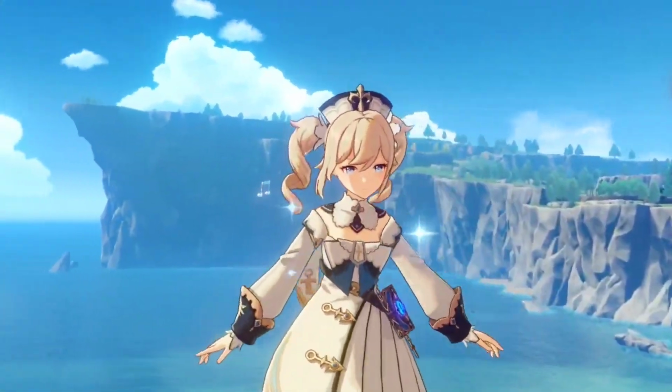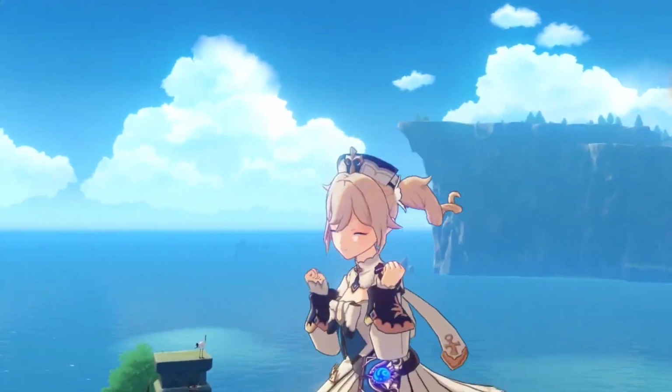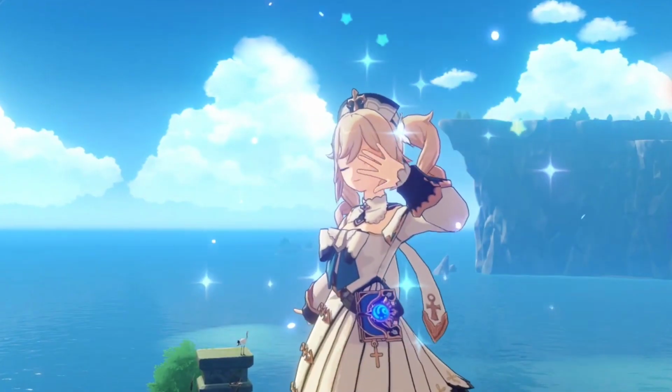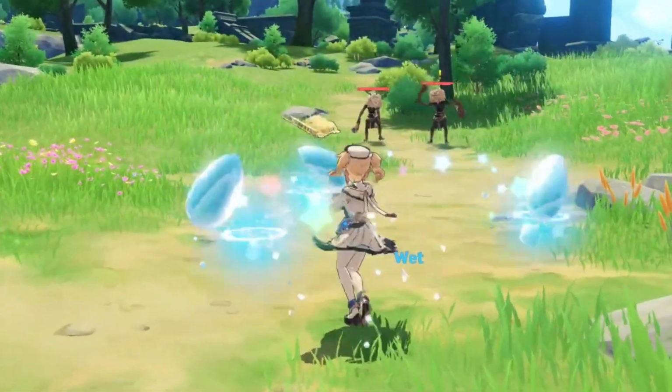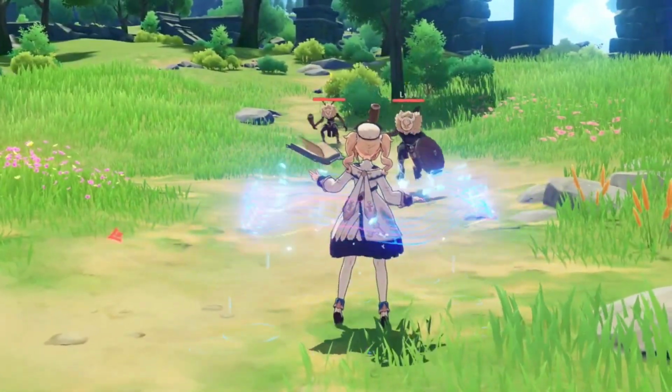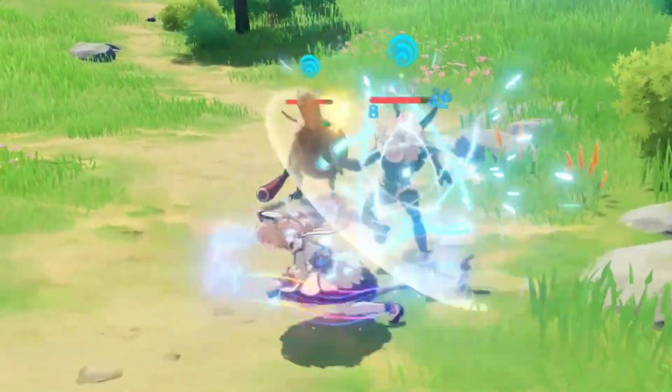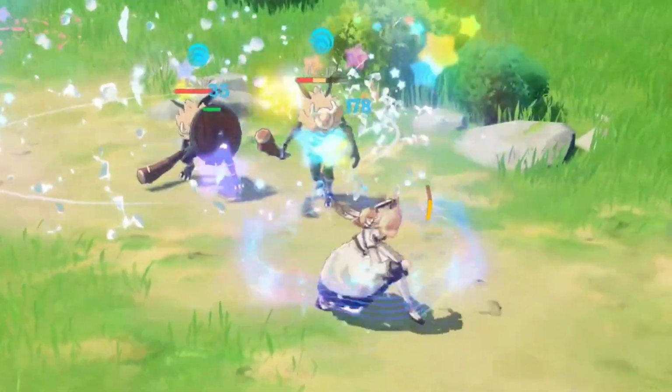So, Genshin Impact just tweeted out that we are getting Barbara for free. In case you have been living under a rock and you don't know who Barbara is, she's basically a 4-star character, a healer, and a Hydro user. Hydro is like the water element, so yeah.